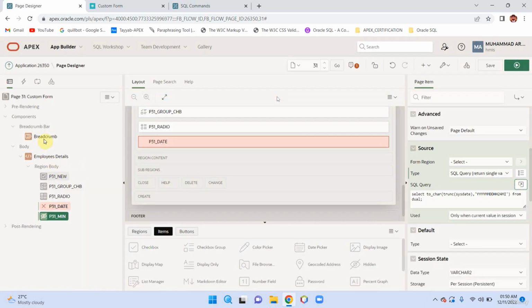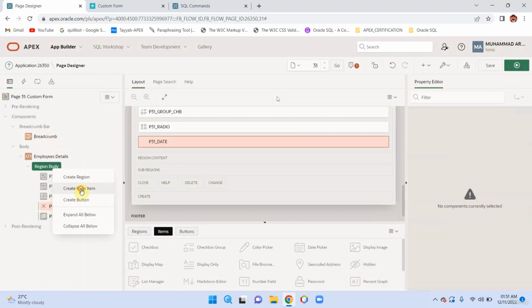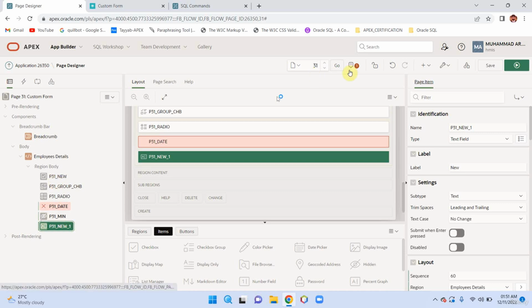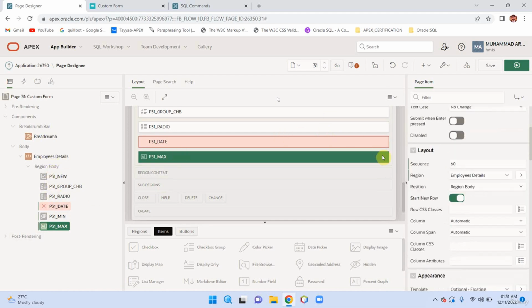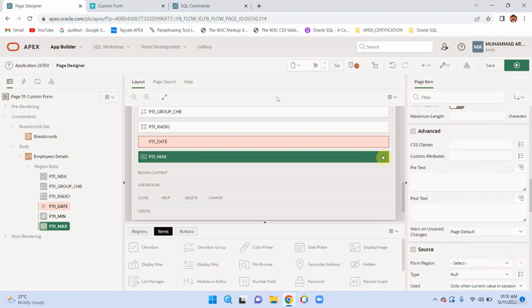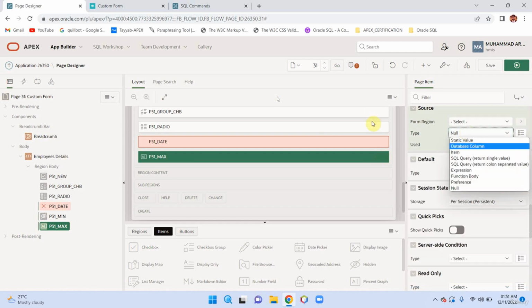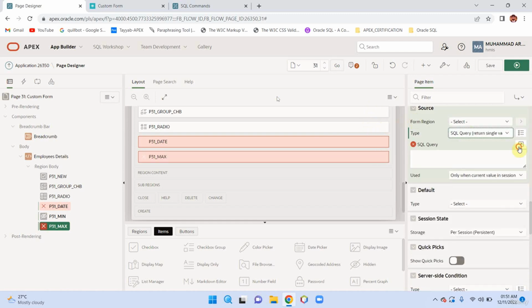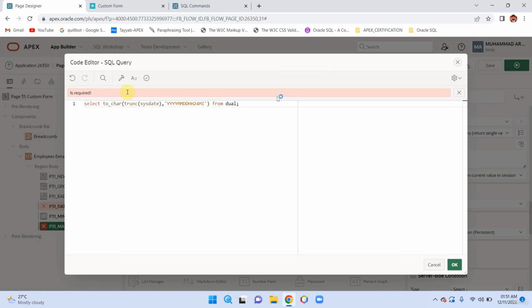And then we need to create another page item, and it's the maximum date, and its maximum date is a single query, and that's it.